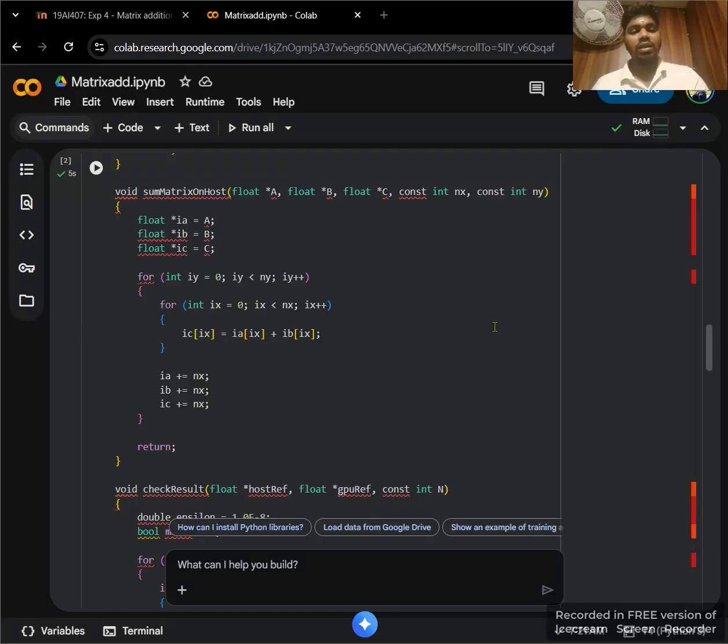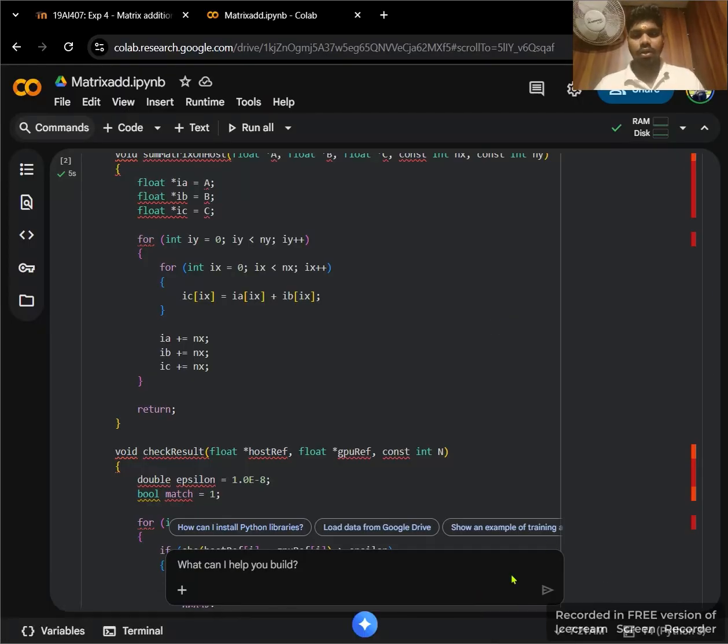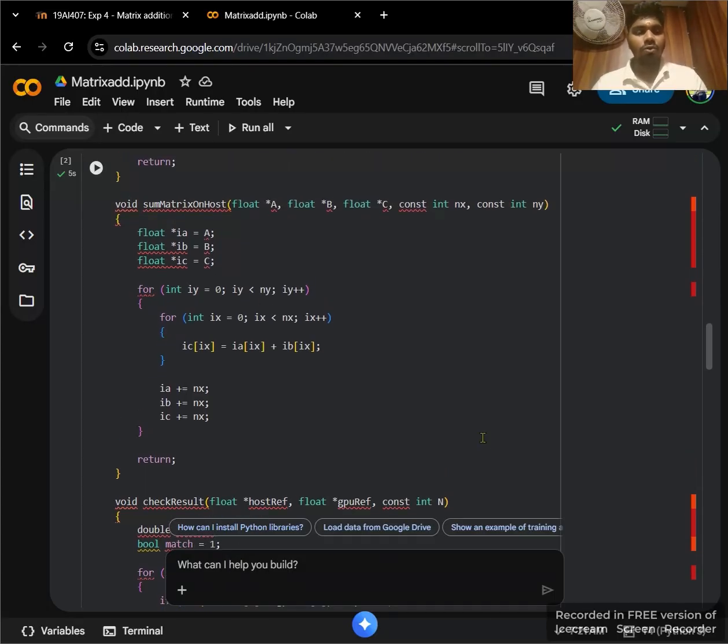These are the three pointers where we are going to add the matrices and store the result, because sometimes a matrix can hold float values. To avoid any sort of error messages, we are taking it this way.